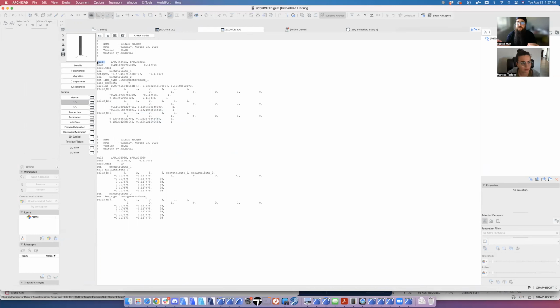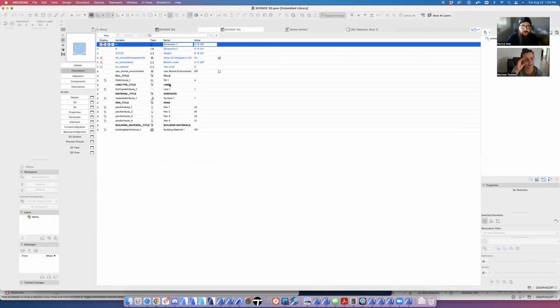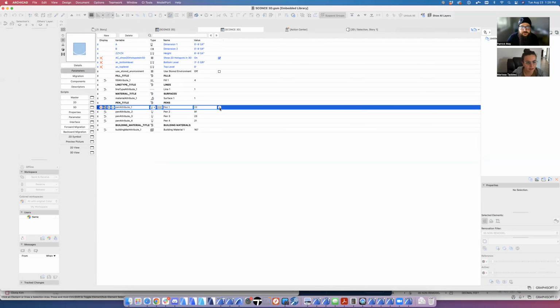And then just to verify, this is the script that's saved out with the 3D component. I'm going to do the same thing here. And now when I look in my 2D script, I can see that it's a white pen, so it's kind of hidden. But you can see that arc cutting through that 3D scripted piece. If I click on my parameters here, I should be able to change this.